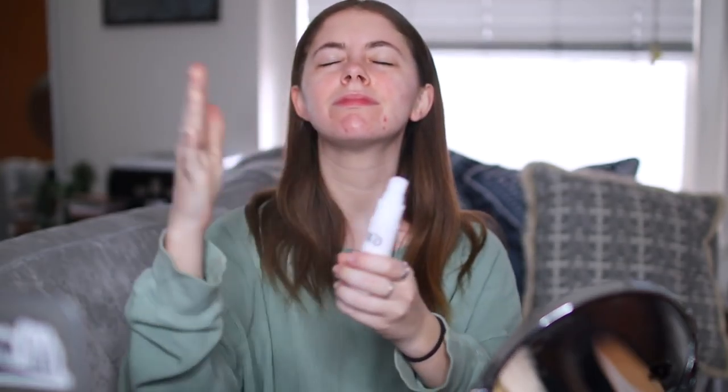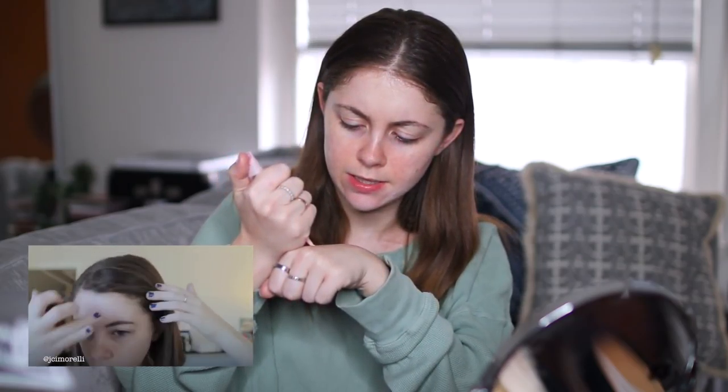I don't have this same Urban Decay setting spray anymore, but I do have an Urban Decay setting spray — this is just the de-slick one. So I'm gonna spray that. Okay, this Glamoflage concealer — I loved this stuff. They sold it at Walmart and I was obsessed with it; it really did have great coverage, but I don't have it anymore. So I'm just gonna use my It Cosmetics Bye Bye Under Eye. I feel like it's pretty similar in coverage. I use this all over my face. Feels weird putting concealer on first — it's not what I do anymore. I said less than a pea-sized amount, okay? That's all I said so I guess that's what I'm gonna do.